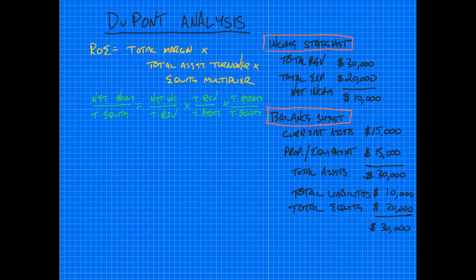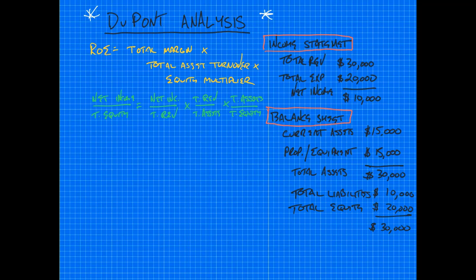All right, so let's take a look at this DuPont analysis. This originally came from the DuPont Corporation. Many of you are aware, hopefully, of DuPont. They're a big chemical company, but they also have their hands in a lot of other things, but their foundation was on chemicals. And back in the 1920s, their analysts came up with this way of looking at ROE that we've used for almost 90 years now. So a really powerful way to look at ROE.